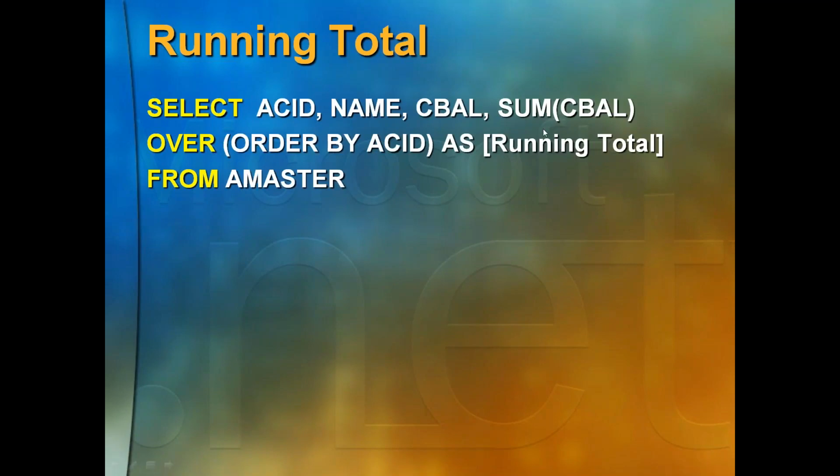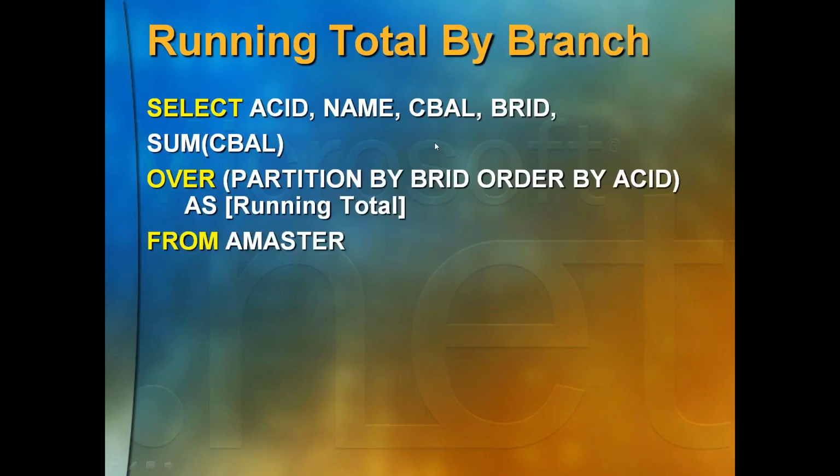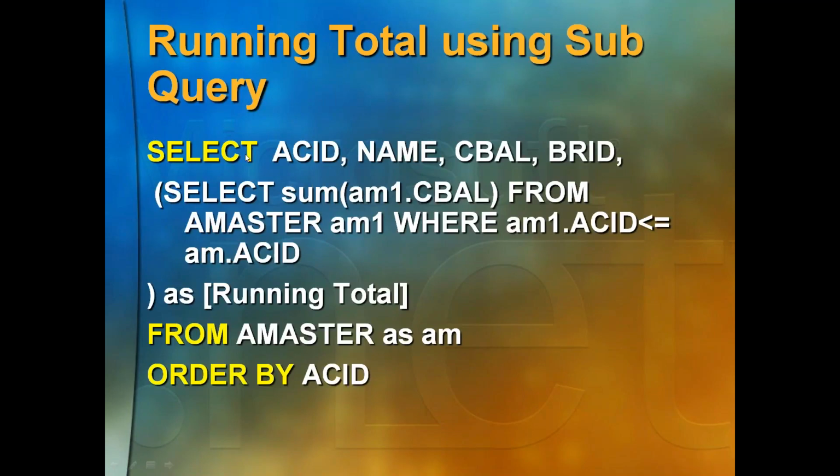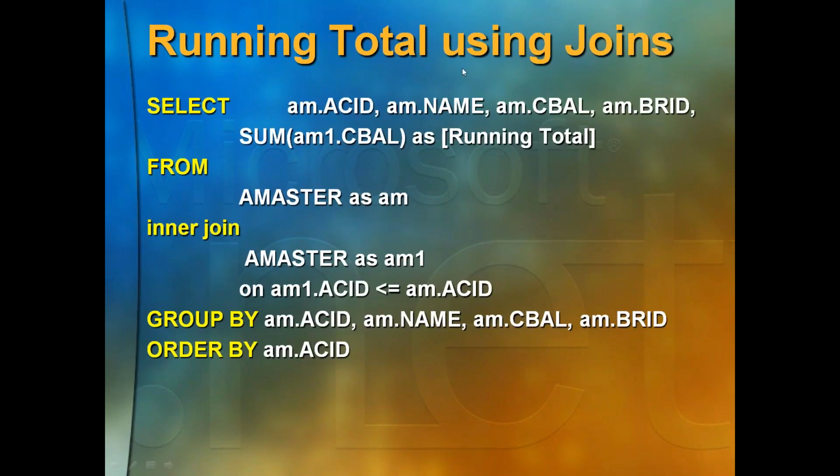So this is how. But otherwise, before that, we were doing a lot of queries used to write it. Okay, running total using subquery. So a query in the where clause or a query in the select clause is also subquery, right? So this is how we used to write 20 years back, right? It is very complicated query. So running total using the joins. So using joins also you should be able to get the running total, but those are very complicated queries. You should be able to write. You'll go mad to understand this query, right?